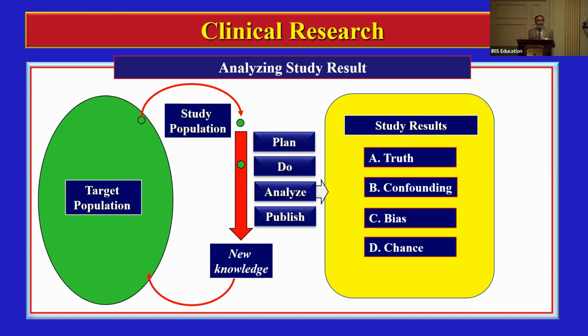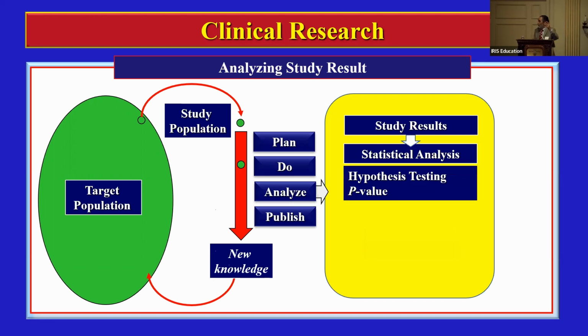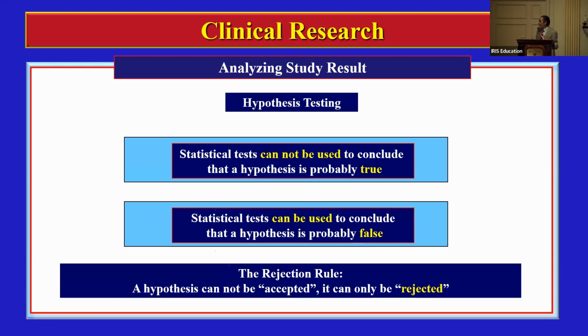Now, we are in the analysis phase of the data. I finished my 300 patients. I reviewed these 300 patients. I found 100 with steroids for other reasons, 200 without steroids. I give it to Thomas, to Stephen. They do the magic. So I give it to my statistician. They do the hypothesis testing, the p-value, and they give me back a p-value. With hypothesis testing, I want to discuss this more in detail later. I'm just giving you an overview.